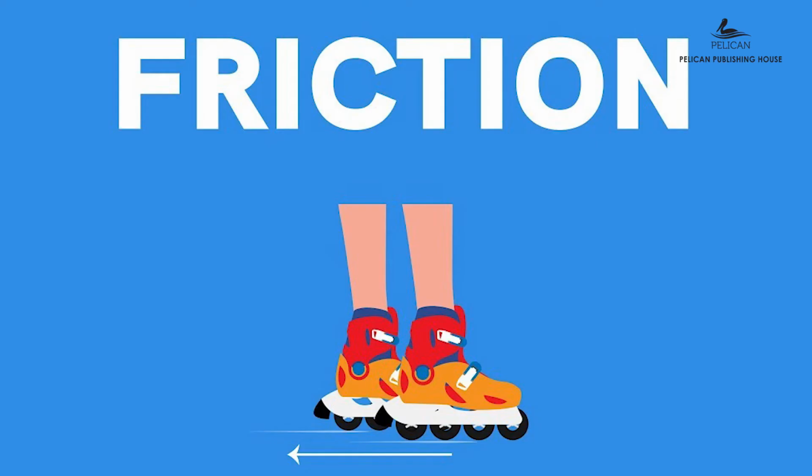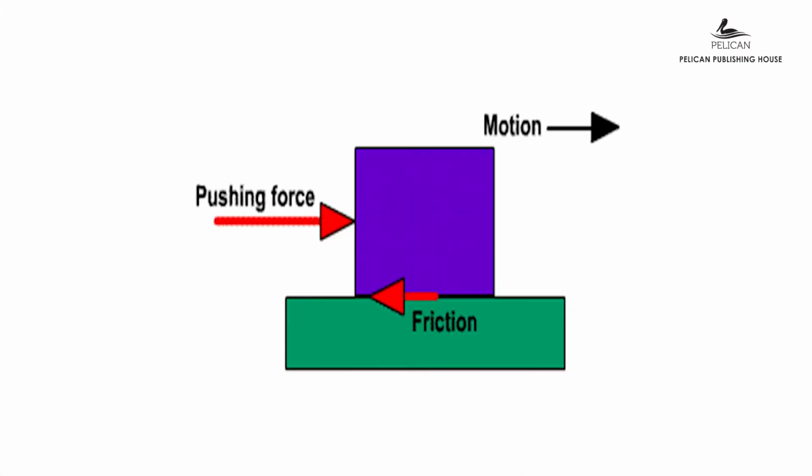Friction is a force that keeps an object in its place or slows down a moving object. When two objects touch each other or move against each other, it causes friction. Friction works against motion and acts in the opposite direction. The rougher the surface, the more is the friction. It is easier to slide on a wet surface than a dry one.